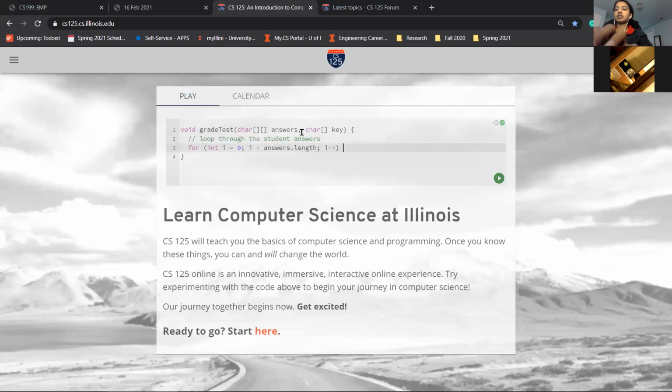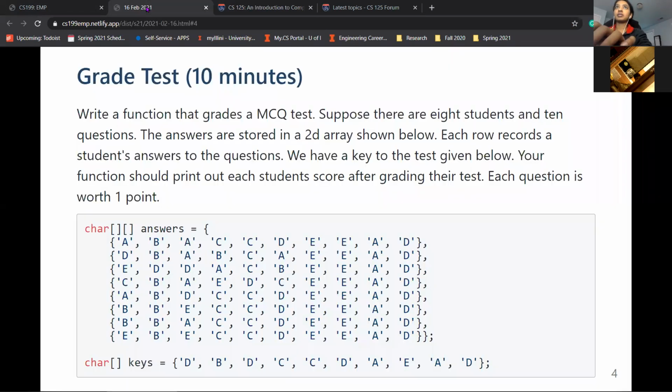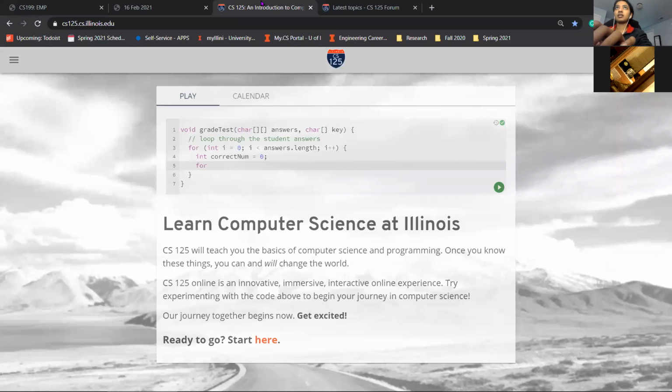So this will allow me to loop through every single student's answer array, basically. And then I want to keep track of how many every student got correct, equals 0. And then I want to go through each question in that array. So at this point, we're looping through this, and then we're looping through each of these values. So we're looping through the rows and then the columns, kind of.